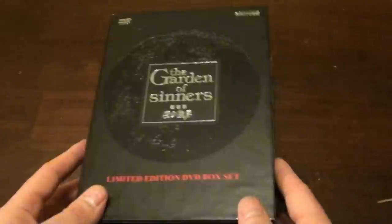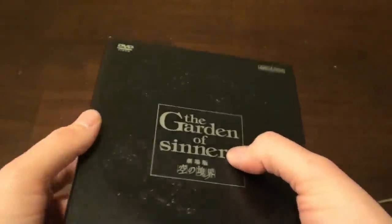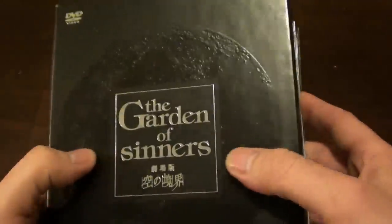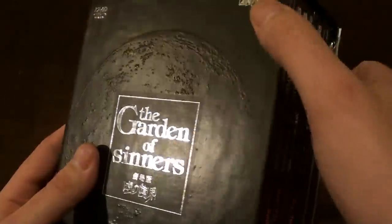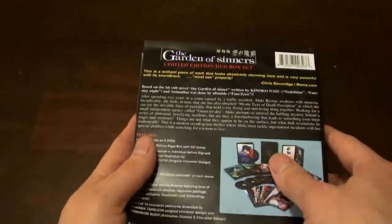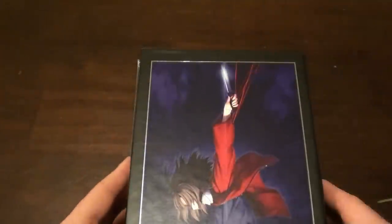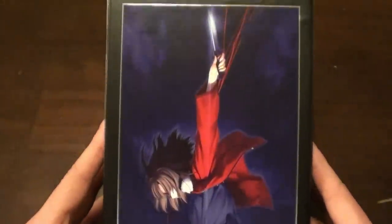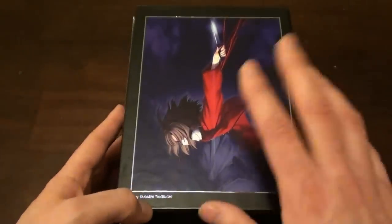This is a really nice box — I actually like it a lot. It has a nice little foil on the front with the Aniplex logo there and on the side. What really surprised me is I didn't know it had this on the back. These always come off, but check that out — some of that original artwork right there. Really nice, wasn't expecting that to be on the back. Beautiful artwork.